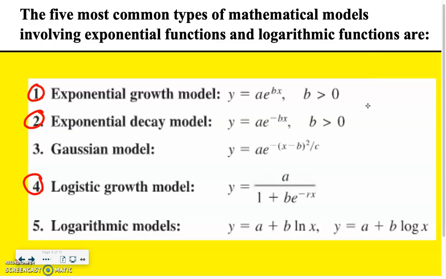We're not really going to be focusing on that, and same with the logarithmic models down here. Especially with the log models, those hopefully look extremely familiar. We've worked with those quite a bit. But the reason why we stay away from the Gaussian and the log models here in section 3.5 is actually not because this is going to be too complicated and so hard to work with. It's just that it's not very applicable. We're trying to go for real world type stuff. There are a lot of real world examples dealing with exponential growth, exponential decay, and logistic growth. Not a lot that naturally come to be.